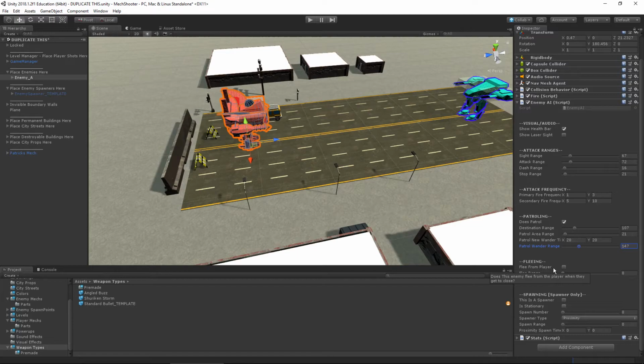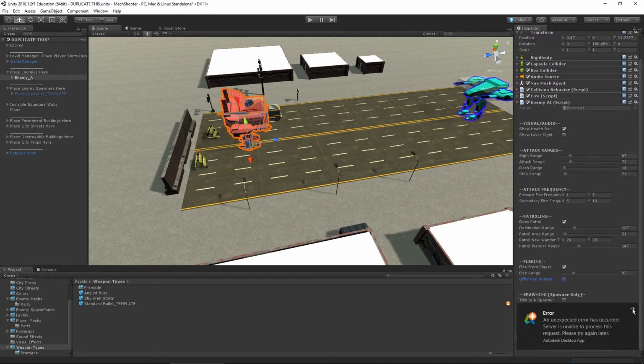We have a fleeing characteristic. So if we set that to true, whenever our enemy is attacking you, or whenever we get within, you know, 70, 90 units to it, it'll run away from us. And while it's running away, we can either have it shoot at us or not shoot at us. So that's something for us. And the spawning stuff, don't worry about it right now. There'll be a video on how we can get enemies to spawn from spawners right after this one.